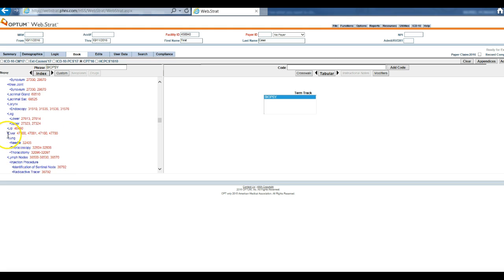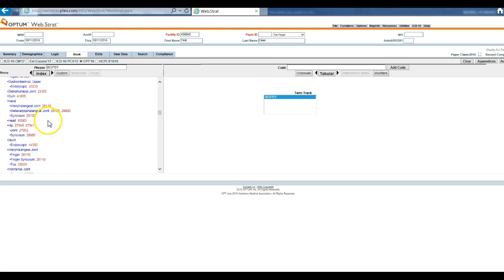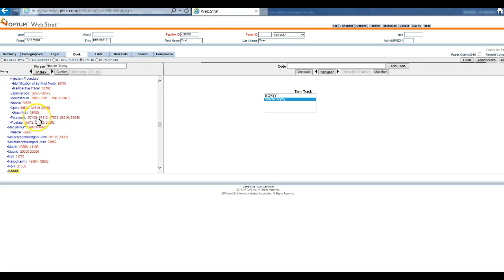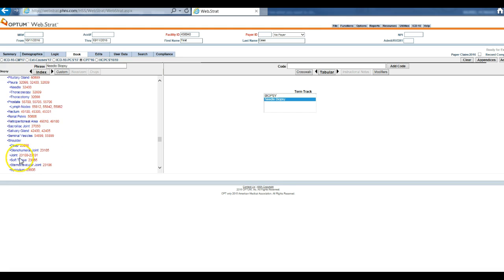But now, since I've done it this way and I have several reference codes to review, I want to go back and look at what if I chose needle biopsy. Remember, you have various ways of searching for your codes. You want to do the method that is, well, the quickest. Because one thing about sitting for your CPC exam in the near future is that you have to pretty much go through those questions in like 1.5 minutes.